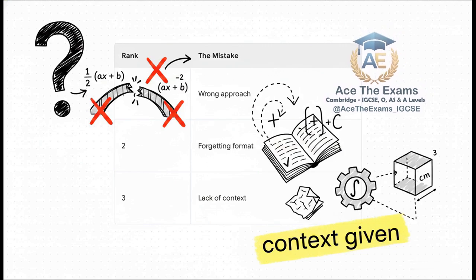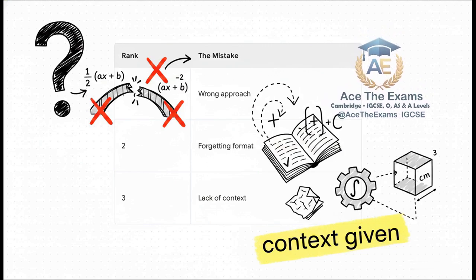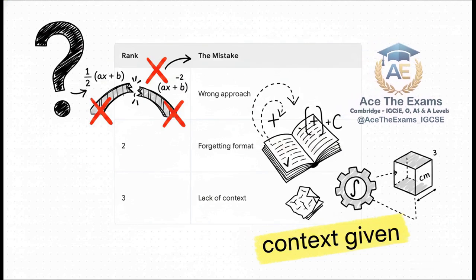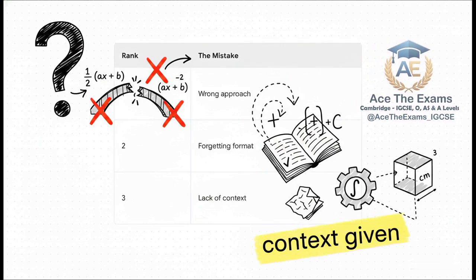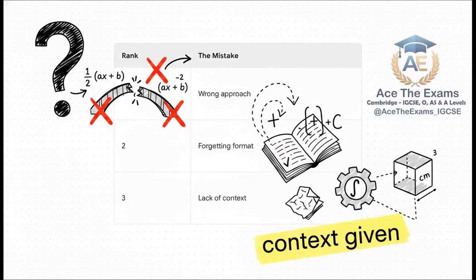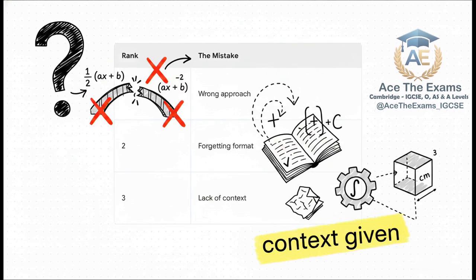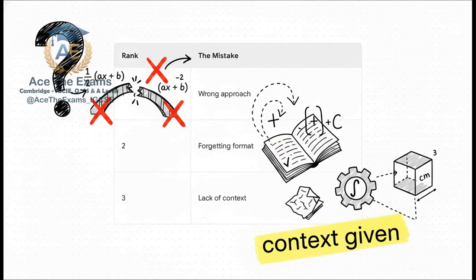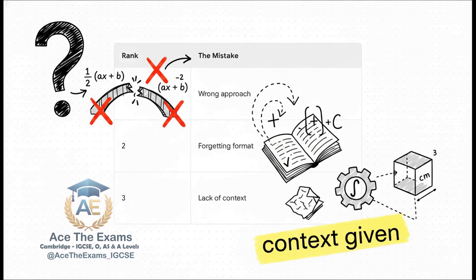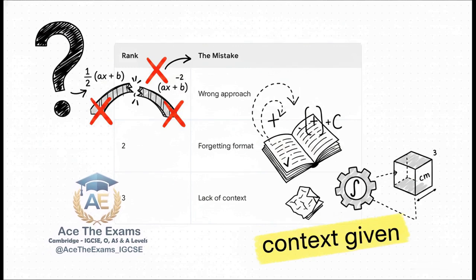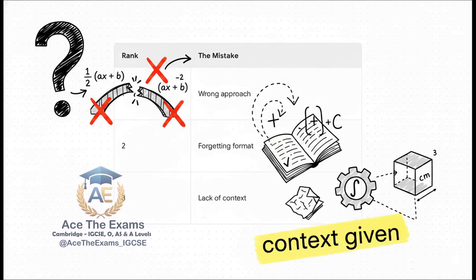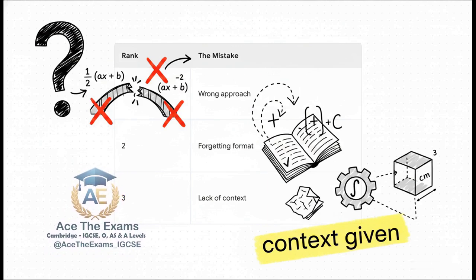Rank 2, forgetting format and presentation. We talked about this, missing the plus C, forgetting absolute value brackets. This poor presentation breaks the procedural framework. Rank 3, answers not specific to context. Imagine a medium-tier student paragraph. The math problem is set in a real-world engineering context, calculating the volume of a manufactured part using sine of (ax + b). The student calculates 14.5 and stops. The examiner trap is sprung. You must specify the units. You must explicitly relate that numerical answer back to the physical context of the manufactured part in a concluding sentence.